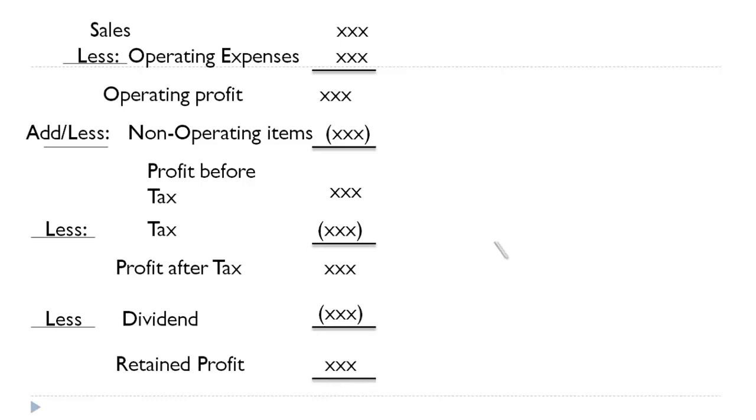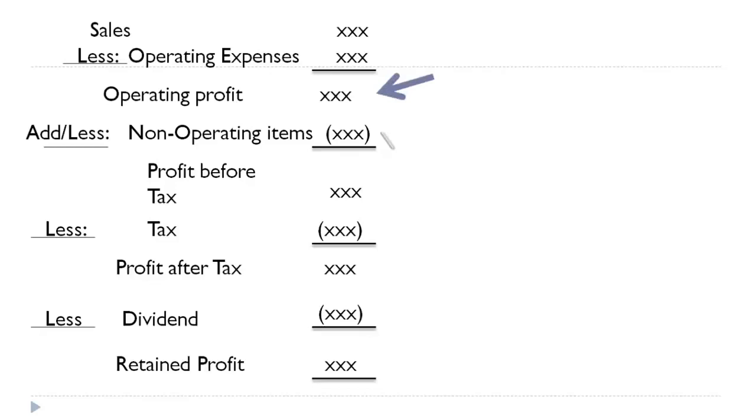Now the question is, which profit should we consider for measuring the overall business performance? I mean, when I say overall business performance, it is what the overall assets have generated. See, the overall assets have generated what is known as operating profit, because assets are basically for operations, and those assets have generated operating profit. If there are some additions or subtractions because of non-operating items, it is not out of operations, it is not out of assets. So the real profit which has to be looked into for analyzing the overall business performance is this operating profit.